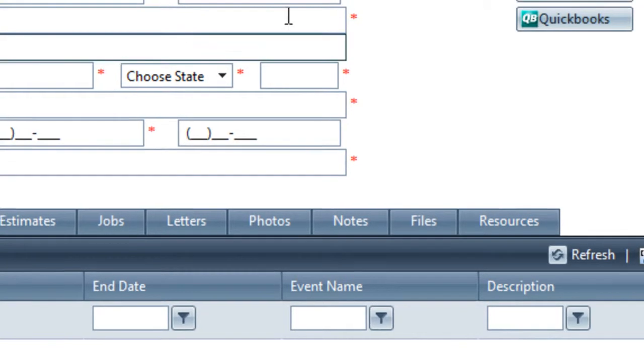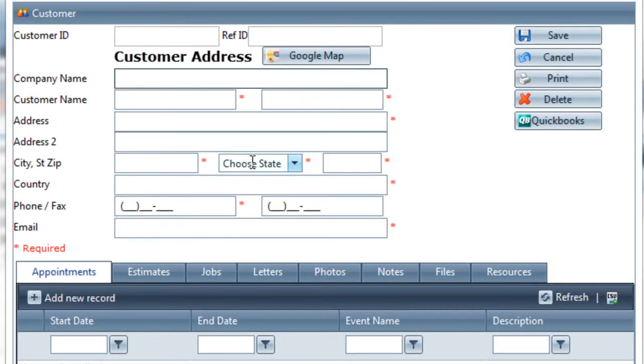In the Customer Data Entry dialog here, I've got the main contact information for the customer, and then I have a number of related areas of information down here below. So to start with, we'll just capture the customer's main information. So I'll type in the details for the customer here, the name and the address.